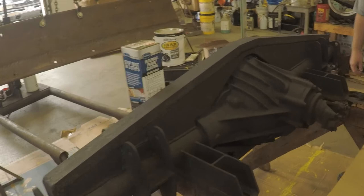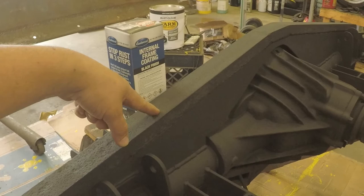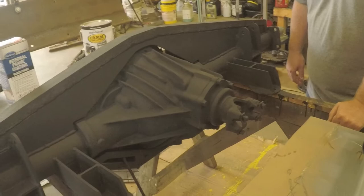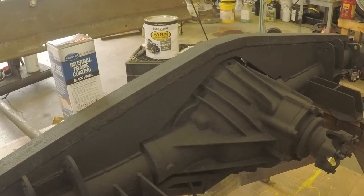What I have done here — this looks like it's painted black, but this is actually a rust barrier, because the axle was rusty. If you go back in videos, you'll notice that this piece of channel was rusty. It came off the farm and sat outside for who knows how long. I wanted to put a rust barrier on there to kind of encapsulate everything, and then we're going to use the paint that we'll talk about here in a minute.